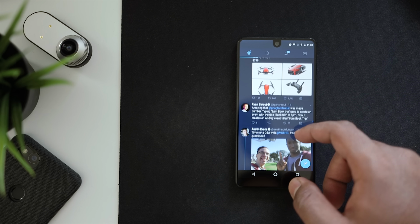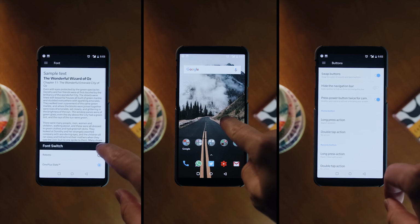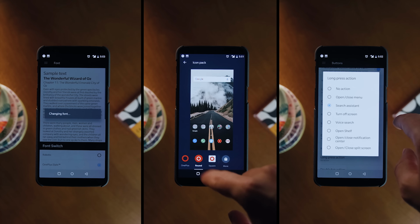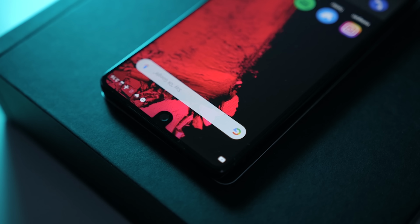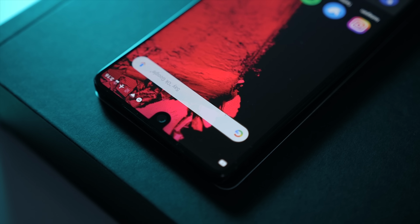For instance, you don't get the squeeze to activate Google Assistant feature that's found on the Pixel 2, which quite frankly, I did miss. Speaking of missing out, if you didn't catch our OnePlus 5T review, make sure you do so, as Dimitri spends a good amount of time talking about the amazing software features built into that device. Seriously, it's far superior to the Essential phone, especially since they both cost the same, and I'm kind of disappointed that Essential just took it plain this time without adding any productivity enhancing features within the OS.